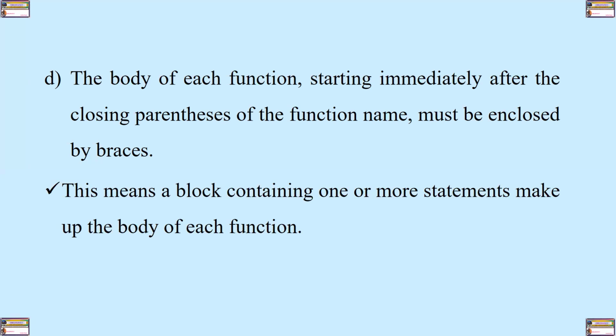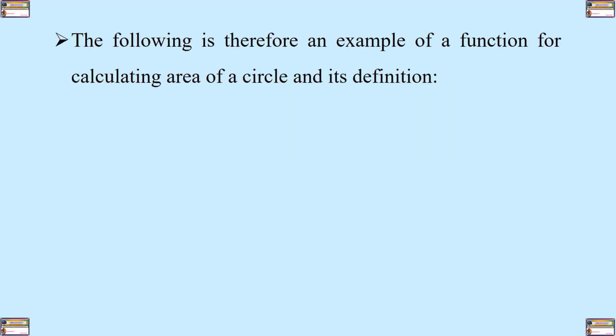And therefore, those statements, organized in a systematic manner in the order in which they're going to be executed within that function, are enclosed between the opening and the closing braces, as we are going to see. The following is therefore an example of a function for calculating the area of a circle, and its definition. This function is called find area. That's a very good way of naming our function.